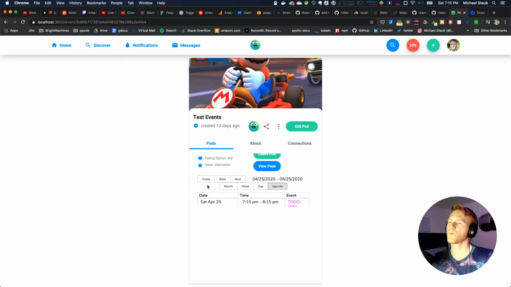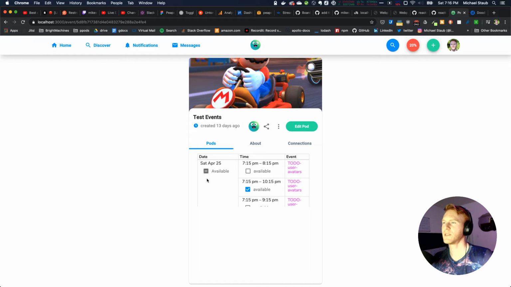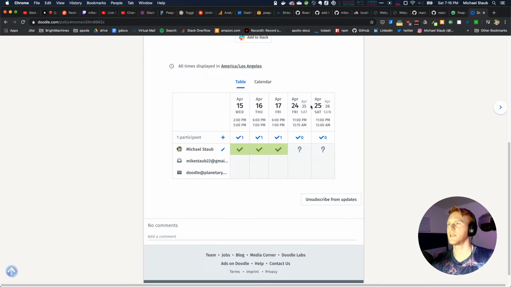I don't know, maybe we should put it in the table. Would that make more sense? See, the way Doodle.com does this, in terms of UX, they do it different than us because they assume that users that are not on Doodle will be using the feature. So they have to display the users on the left because it could be a long name or email. We're just going to display the user avatars essentially on the right using just images, and you can hover over just like you saw there.